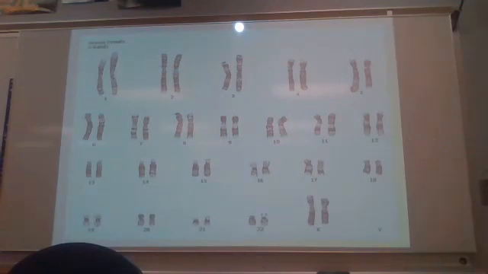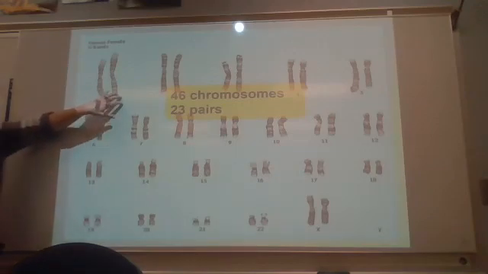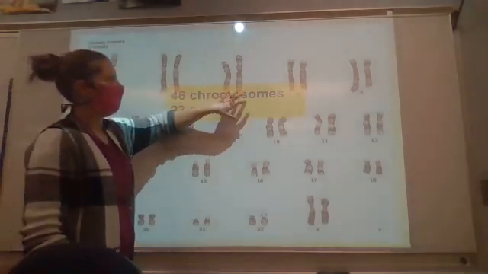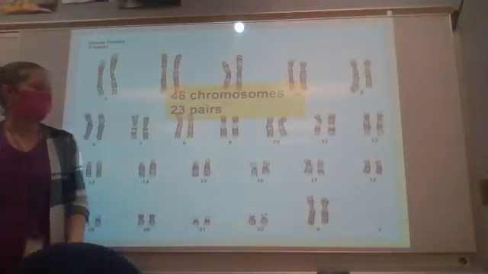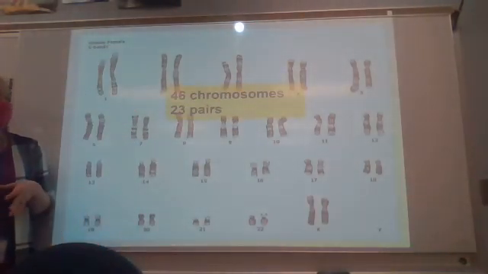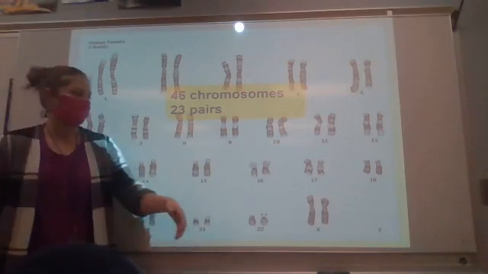Okay, so this is just a closer, this is kind of backtracking. I probably should have done this first. So this is what we call a karyotype. This is all the chromosomes that are taken out of one body cell. Okay, so again, we have 46 total chromosomes in each body cell. Which means we have 23 pairs of homologous chromosomes, right? So each of these pairs, one came from mom, one came from dad, one came from mom, one came from mom. The only kind of exception to this, although they still pair up during this process, are sex chromosomes.